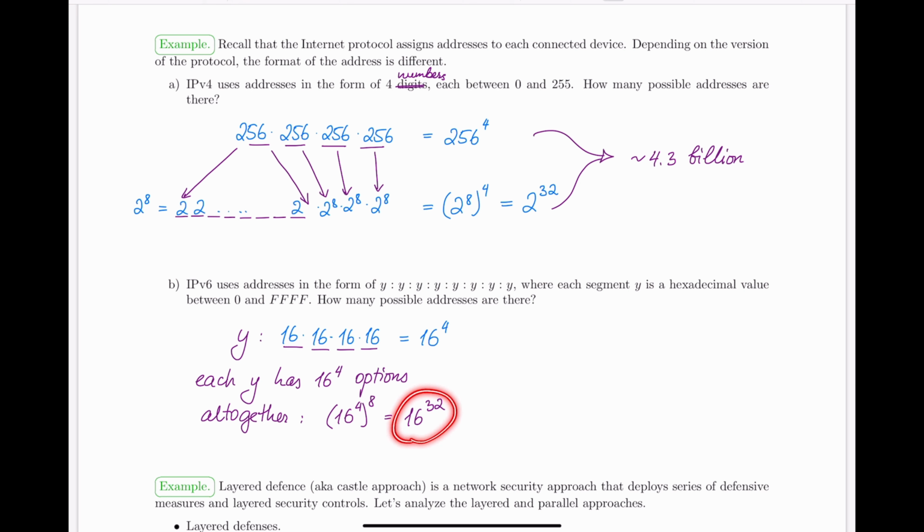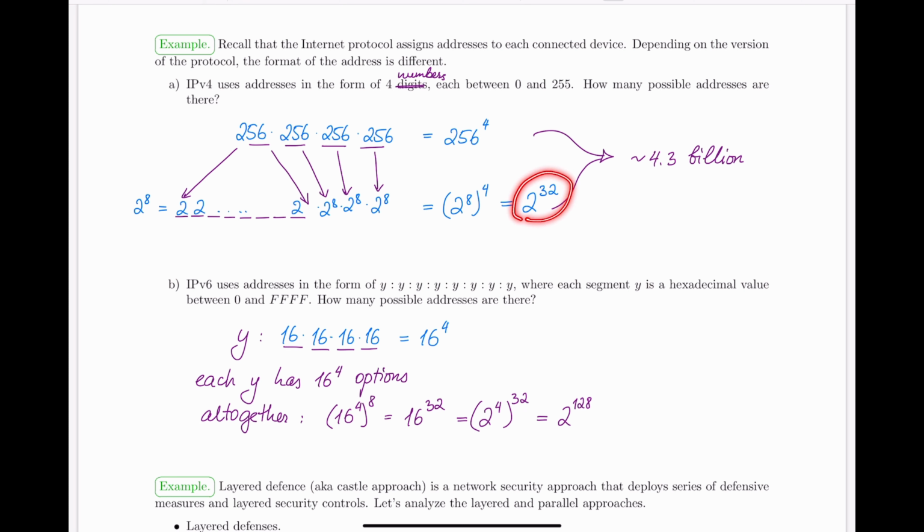Now, I would like to compare these numbers directly, which means that it would be better if I had the same base, because that would make the comparison easier. Luckily, 16 is also a power of 2. We've noted that in the section on binary and hexadecimal numbers. 16 is actually 2 to the 4th, which makes converting between the hexadecimal and binary systems a little bit easier. So 16 is 2 to the 4th, and that is raised to the power 32. Again, a power raised to a power will multiply each one. So it's 2 to the power 128.